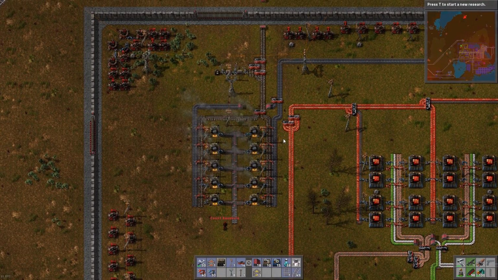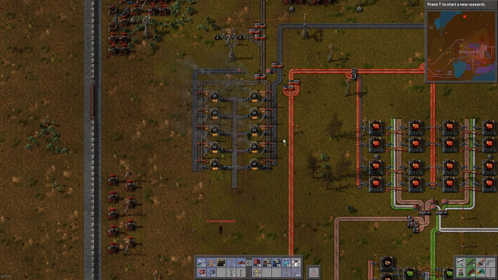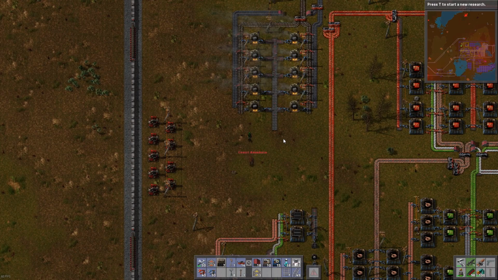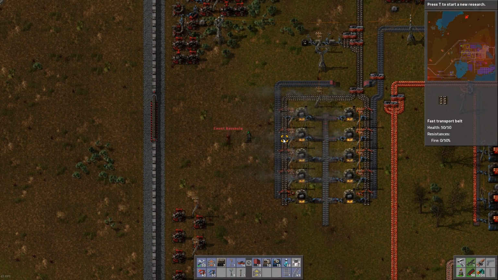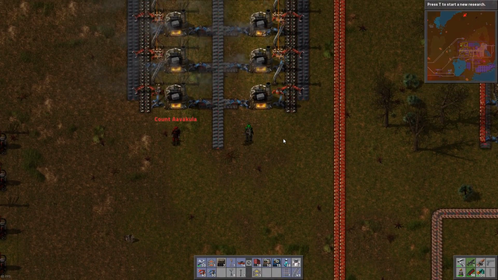Oh, go ahead. I was going to say, this system isn't necessarily that expandable, because ultimately we are going to be putting something below the area where the smelters are, so we're not going to be able to expand this line further down, but we can expand it further out if we really want to. Like we could have another row of smelters down here if we wanted. Sure. So there is some room for expansion later on. But what were you going to say, Shen?